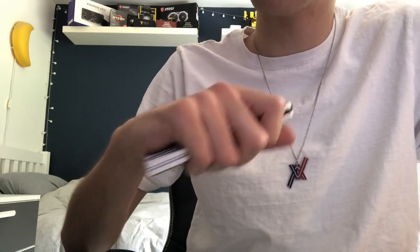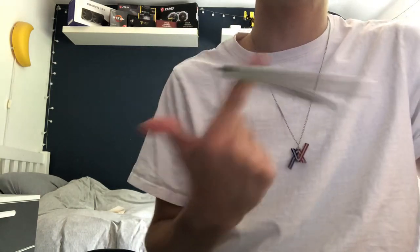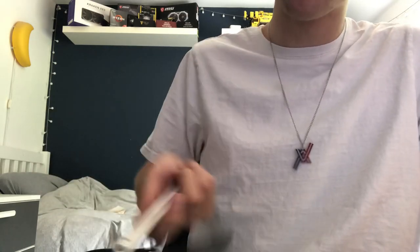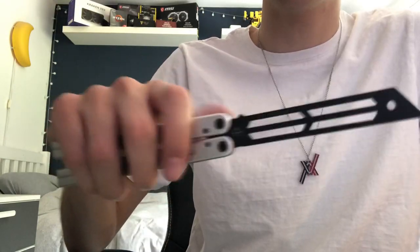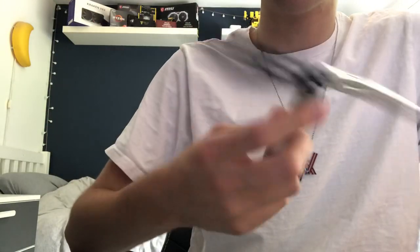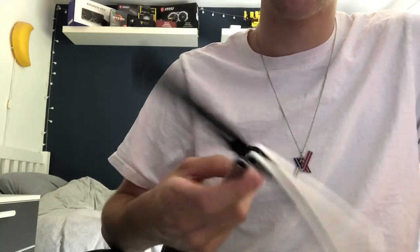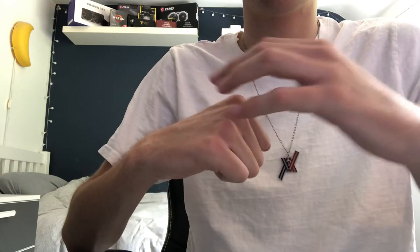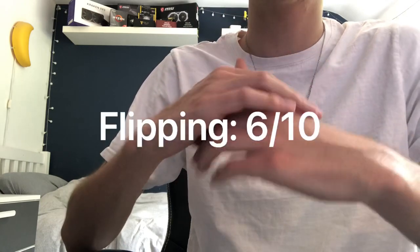Now, chaplains — not so good at. It tends to come flying off after a little while. It's not the best at chaplains, and I think that's just because it's so light and the neutral balance makes it a little unpredictable. But for rollovers, for fans, even for ladders, it's very — pretty standard flipping, it's quite good, to be honest. I'm going to give it for flipping pretty average, with a slight bit more for that grip. So I'm going to give it 6 out of 10 for flipping.